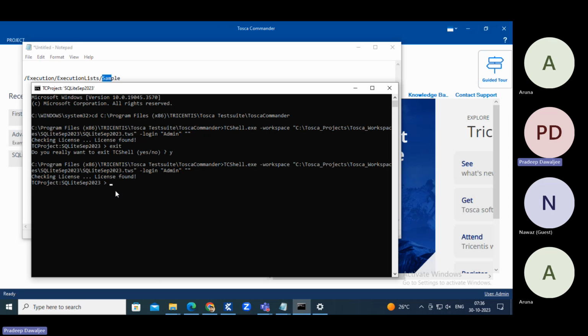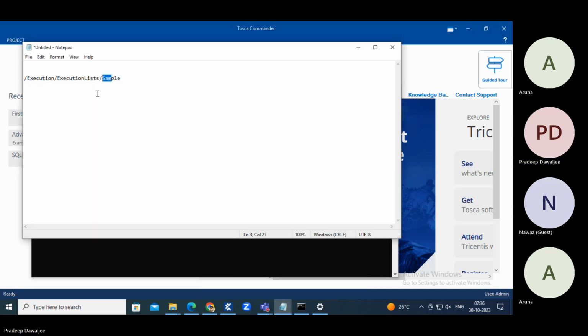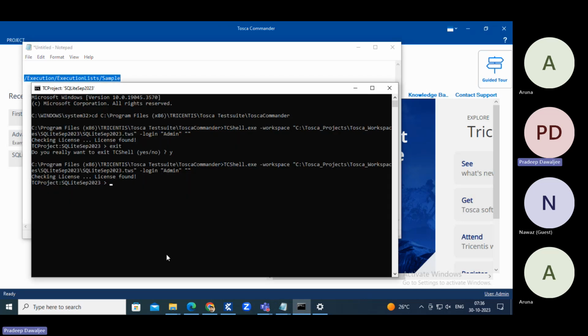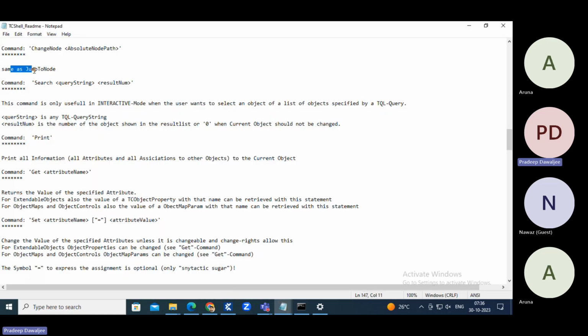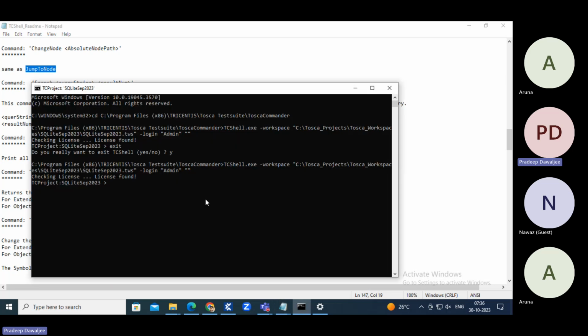So what is the first thing which we have to do is we wanted this particular path. As we know, we have some command from our TC shell to jump to node, if you see here. So I want this particular command, and it is case insensitive.